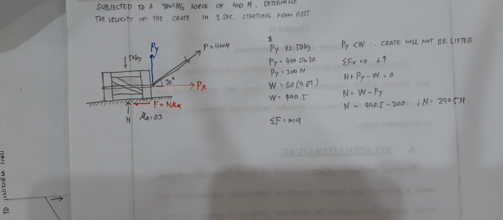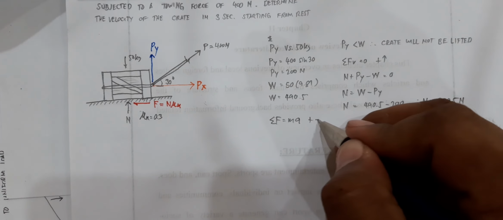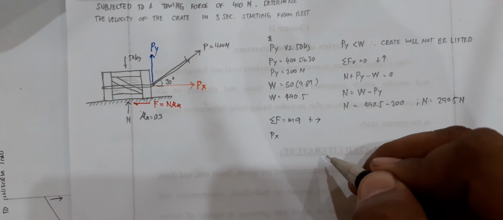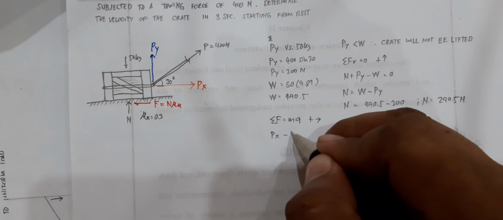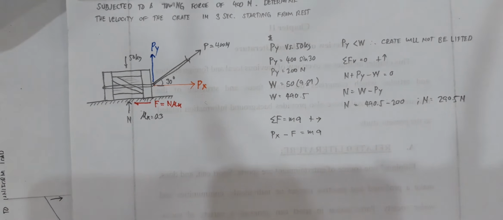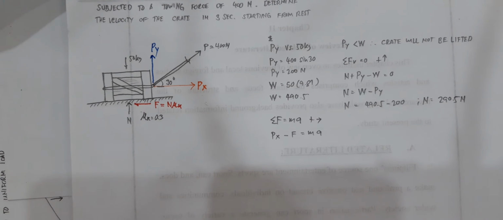Okay, so in this case, let's take positive going to the right. So to the right, you would have here Px, and then to the left, you have minus F. That would be equal to mass times the acceleration of the crate. Of course, you cannot have a negative acceleration since your crate is already at rest. So you look forward to a positive answer when you're being optimistic about the fact that the crate will move. But if you have a negative answer, then that tells us that the crate will not move.